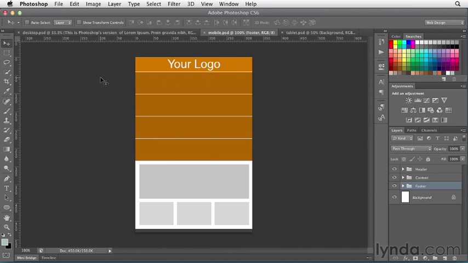Finally, let's jump over into the mobile document. You'll see the mobile document is extremely different from the other two. That's because the mobile document assumes that I'm looking at this on a smaller mobile device screen, like a phone. Here I have a header with the logo. The logo takes up a large portion of this so that it's easily visible. Directly underneath that, I have the navigation, styled going vertically as opposed to horizontally. Again, this is to accommodate a touch-friendly interface. And then finally at the bottom, the content is arranged much the same way it was on the other layouts, but again, I've designed it so that it's touch-friendly. The footer is almost non-existent in this layout, but I could extend it a little bit further and just force the user to scroll with their finger.